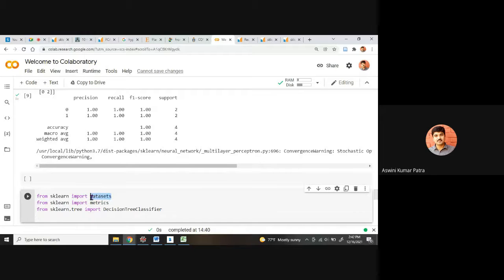Data sets means there are many inbuilt data sets there for analysis point of view. If you have a very new data set, you can take from the secondary memory as well. Secondary memory means from your hard disk also you can take. And I'll show you both procedures.